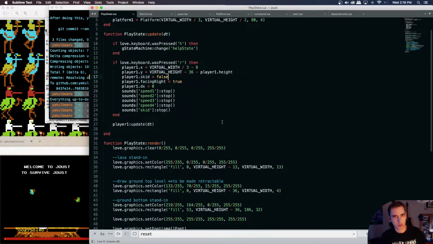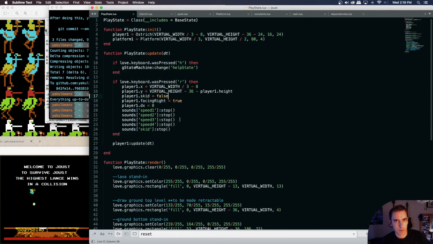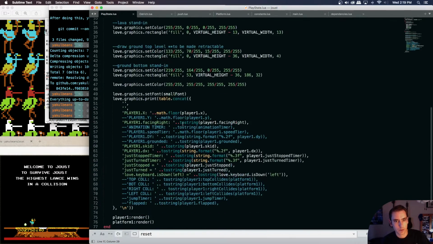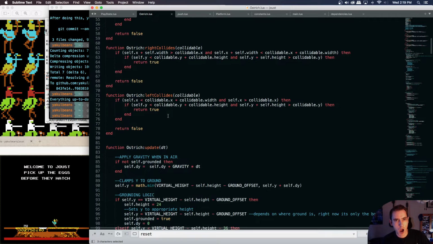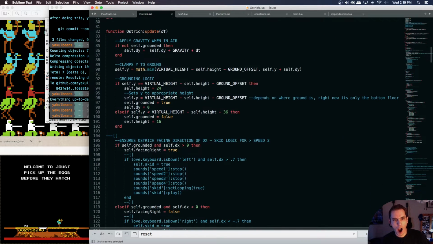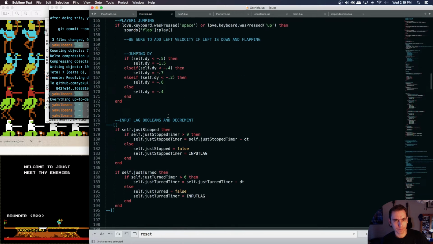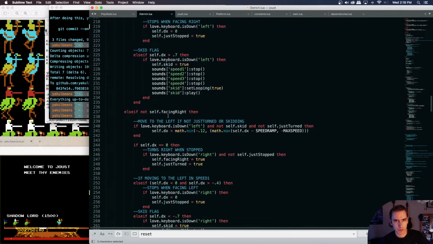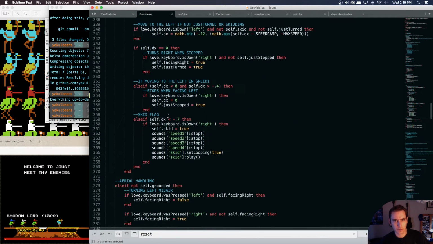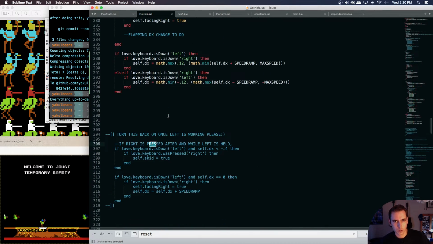That means our skid stop logic is getting bypassed or overwritten somewhere. So where does our skid get set to false? Oh yeah, it's down here.